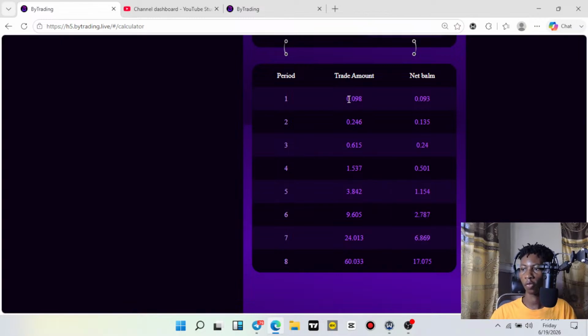So always follow them from this phrase 1 and don't skip the amount. Follow them from this phrase 2 if they encounter a loss on the phrase 1. Follow them on the phrase 3 if they encounter a loss on the phrase 2. Follow them on the phrase 4 if they encounter a loss on the phrase 3. So that's actually it. But if they win on the phrase 4, then you have to go back to the phrase 1 and start trading with this amount.